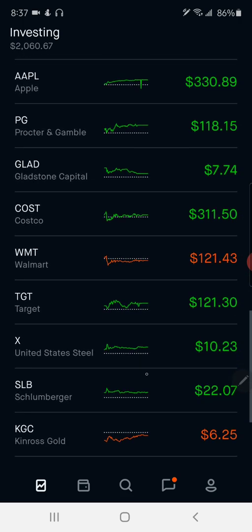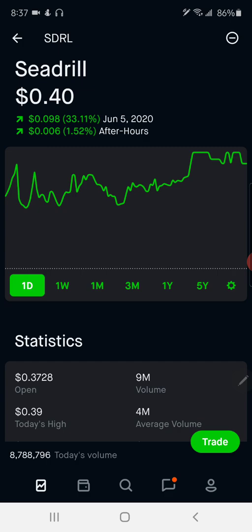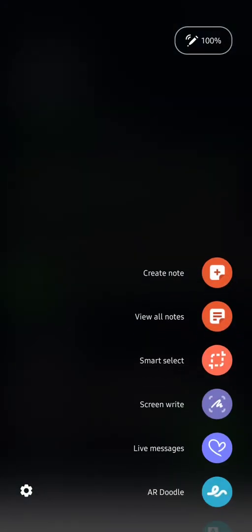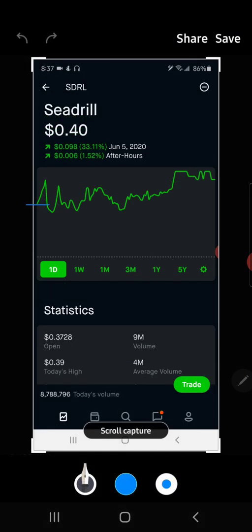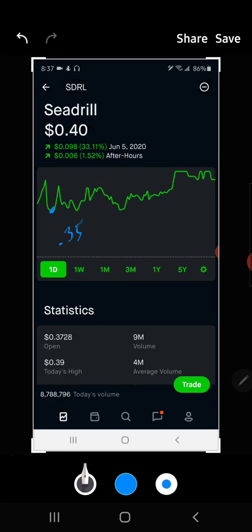The first one that I use, which is almost a penny stock, is Seadrill, SDRL. With this one, I bought it down here at 35 cents. This one was about a 2 hour span. The other one was about a 3.5 hour span. With SDRL, I bought 2,000 shares at 35 cents, and those 2,000 shares came to $700.